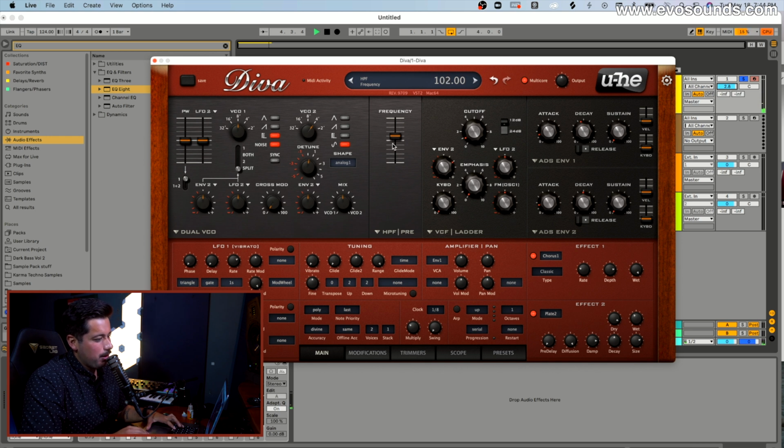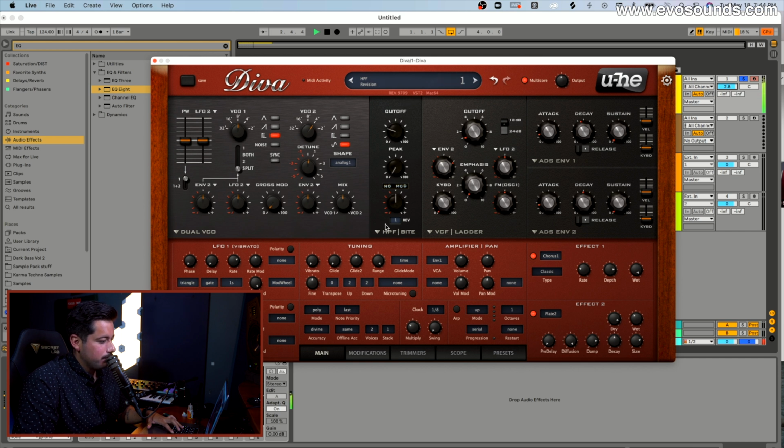From there, we can maybe experiment with using different high pass filters. So we can maybe try an HPF post. But that just sounds too massive because of that low end. And again, let's try a bite. The bite's not really doing much. Maybe if we change the resolution. That's more like it.